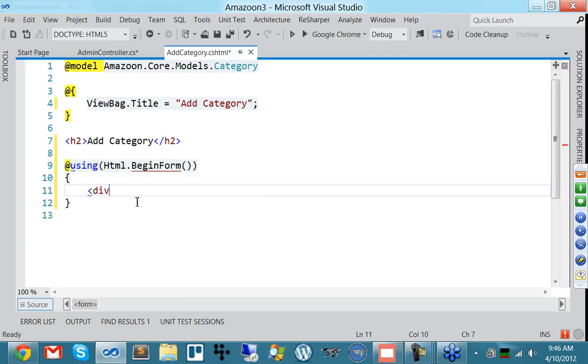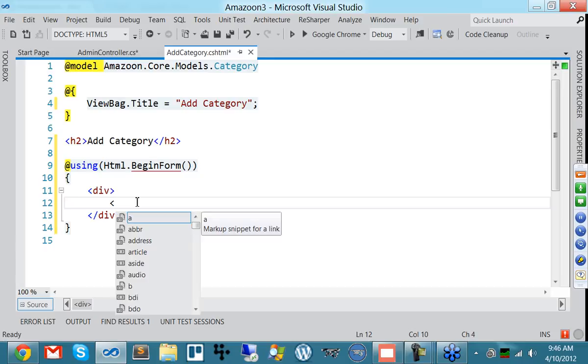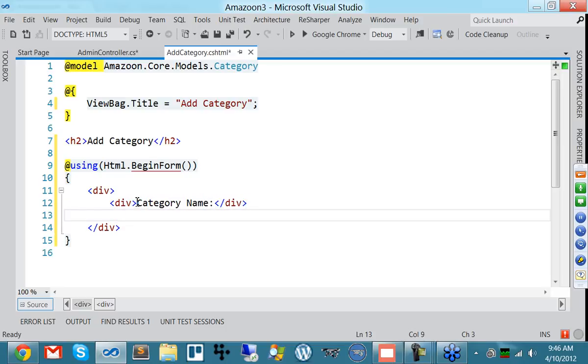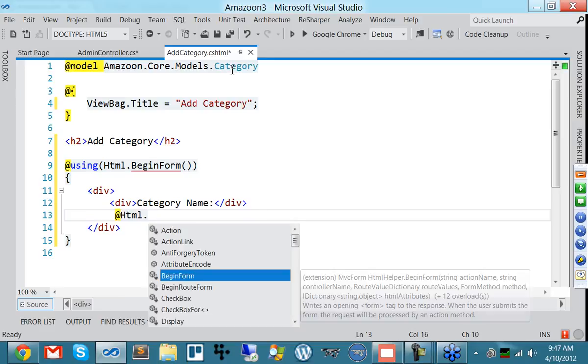So let's go ahead and put this whole form inside of a div, and let's create a few divs here. Let's say div, this part will be a category name over here, and then let's put an input. So I could type input again, but what I'd rather do is make sure that whatever I type here ties back to my models, and that way I'm guaranteed when I do a post back it'll actually map to the fields. And on top of that, when we add validation, the validation comes from the properties. So instead of typing in input type equals text, what I'll type is @Html.TextBoxFor.